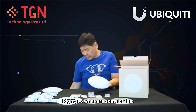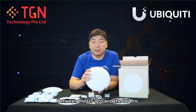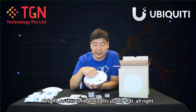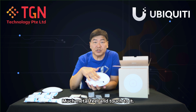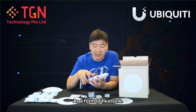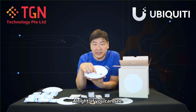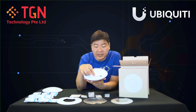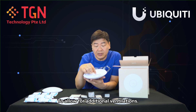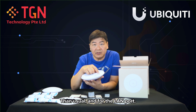A couple of questions have been asked about the major differences between the U7 Pro and the U6 Pro. Looking at the back, this time it is purely flat and has a very much metal feel and touch to it — that metal is being used as a heat sink. On top of that, there is a gap with air vents to allow for additional ventilation, since this AP tends to run slightly hotter than usual.